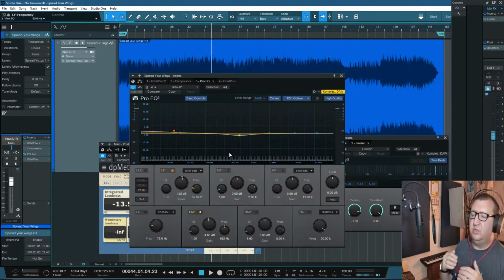You quite often look to boost around 60 hertz and cut everything below 60 on the bass. So you take all of that real low end out on the bass guitar, and you maybe want to emphasize it on the kick. It creates that clearer separation in the low end.